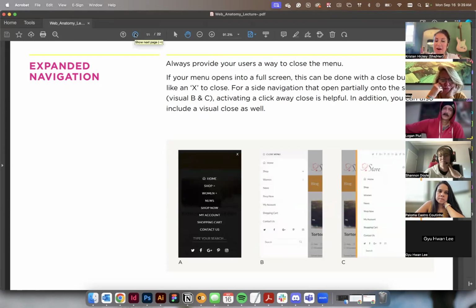As I mentioned, always have a way to close the menu. This displays it a little bit better, especially if you have a full screen. Sometimes your navigation will open up full screen. We'll call that a big takeover. So again, we very much need to make sure that there's an X, 100% on that one, maybe a little bit less on the other one. Personally, I argue that it's nice to have that X in there just in case someone's not super intuitive about clicking the navigation again to close.